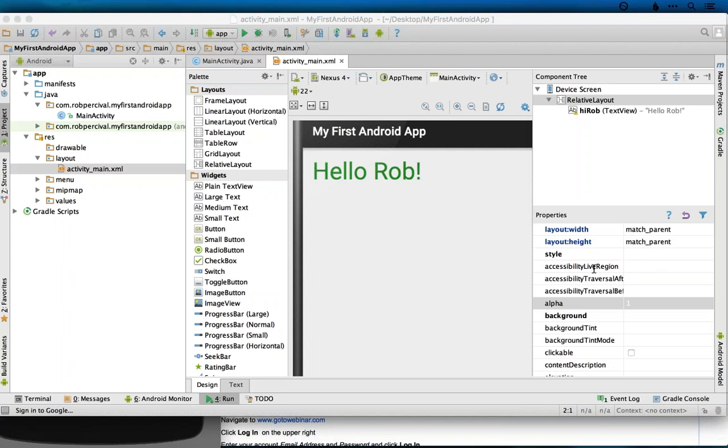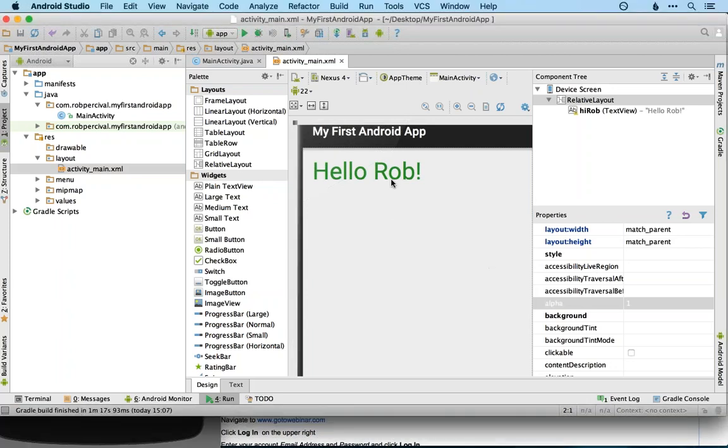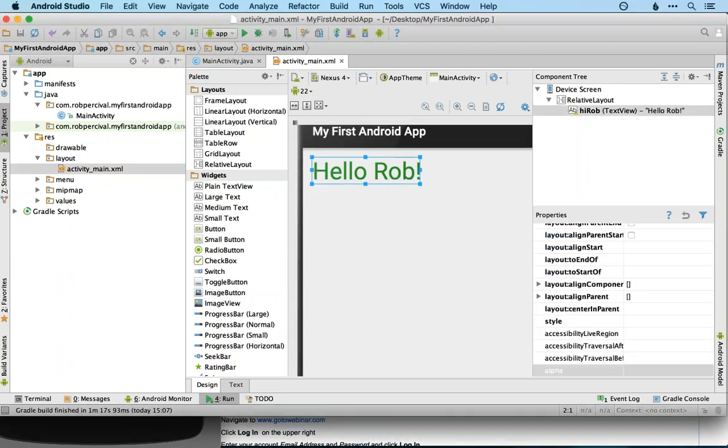In iOS, we need to link labels from the main storyboard to the view controller. Do we have to link in Android? Aha, yes, good question. We'll definitely see that once we've added a couple more widgets, and I'll show you how to link. Yes, we do need to link is the short answer, but we do it in a slightly different way. We don't do this control dragging that we had before. Essentially, we do it through this ID here. So we set the ID here, and then we refer to that ID in our main activity file. We'll do that in a few moments.